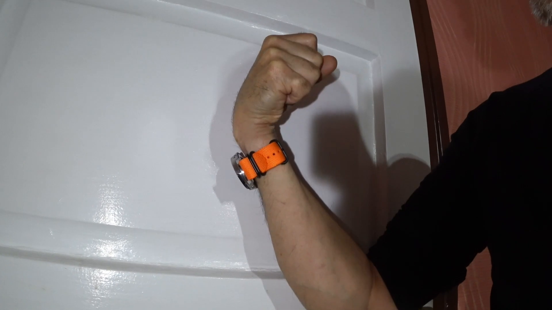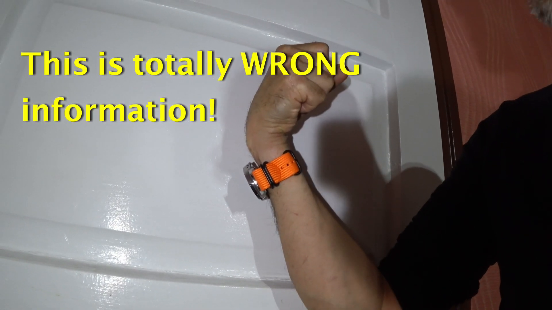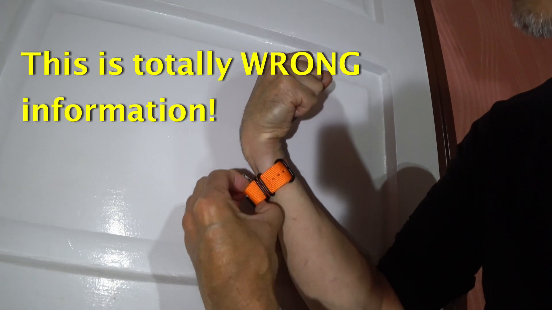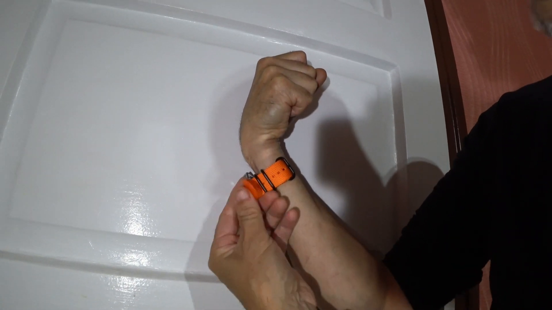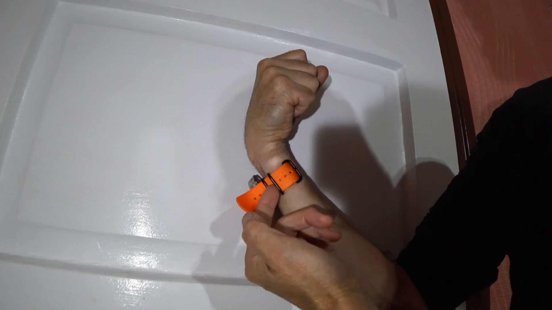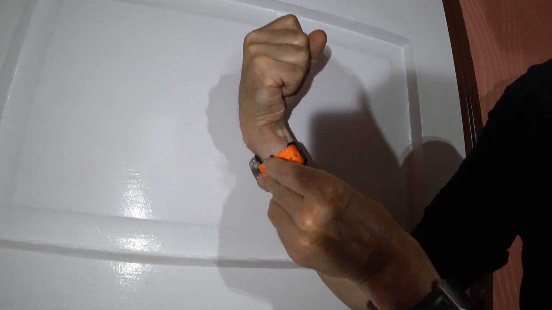Well, that is completely wrong. And I'm going to show you why, because the purpose of the NATO watch band is not to do that. It's to put it through both loops like this and then back over this loop and under this one like this, watch this here like this.